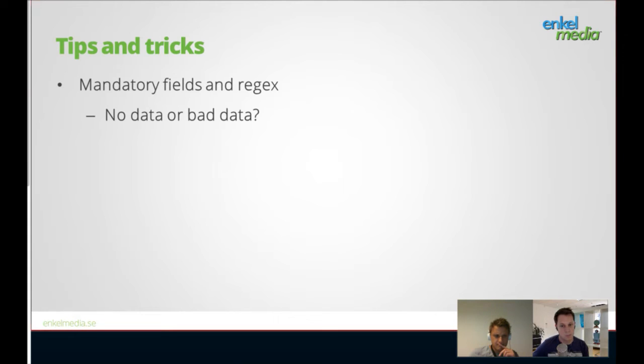If the content editor forgets to put that data in, either that piece of functionality will just hide, or say, for example, it's a simple form that requires an email address to send it to.